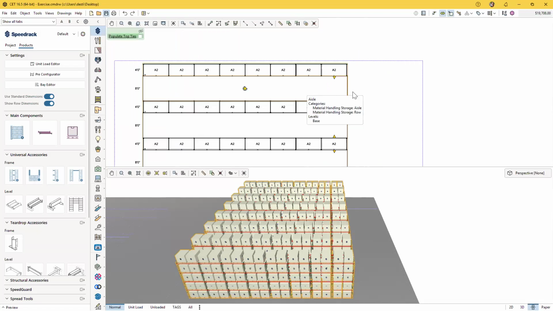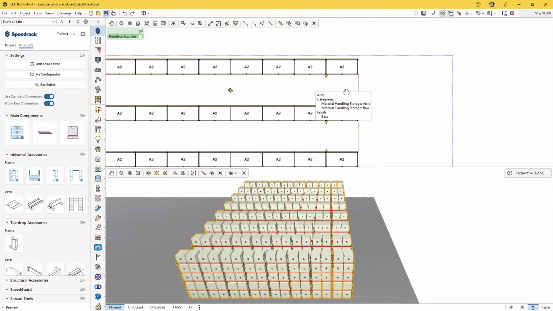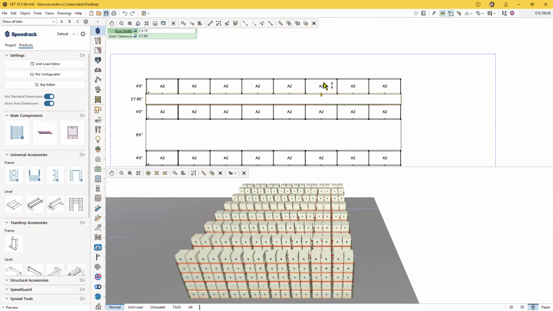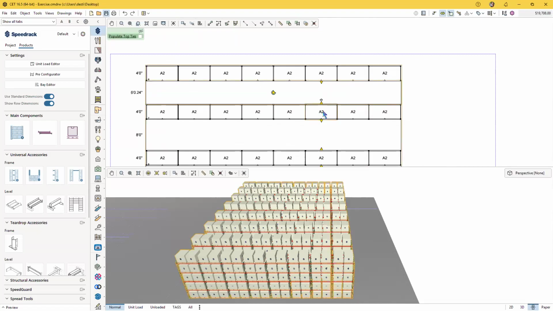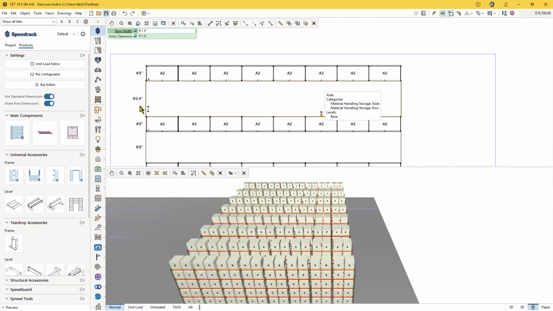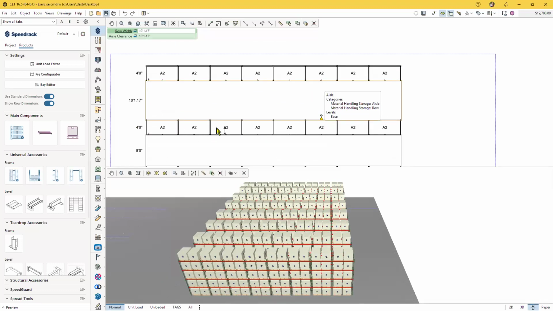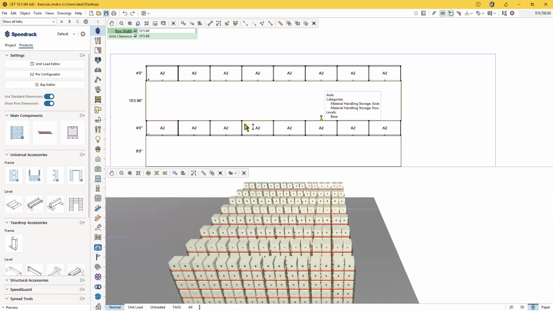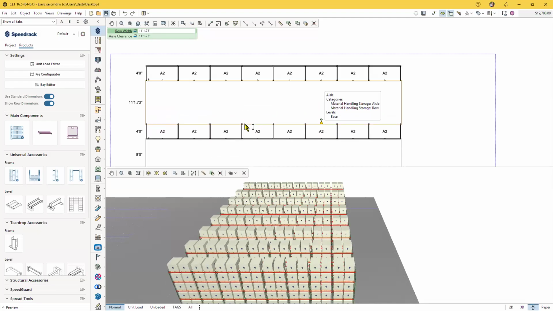For the aisle widths, you're going to need to adjust individually. We can use the stretch nodes to adjust how this is moving, similar to those walls. If I want to bring the top down, I'm going to grab that stretch node. And if I want to bring this aisle up, I'm going to use this stretch node. Notice that as I'm stretching, I can see the distance here on the left, and I also, in my quick properties, can see my row width. I'm also getting an option for aisle clearance.